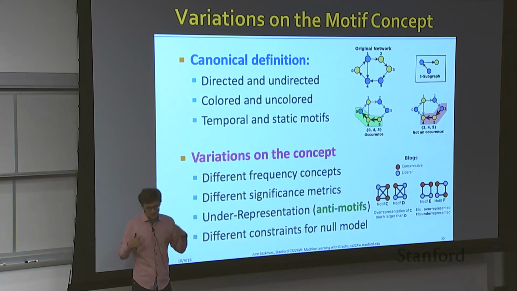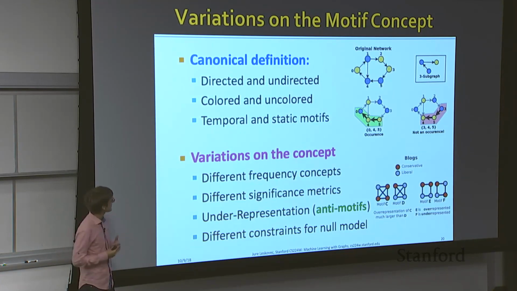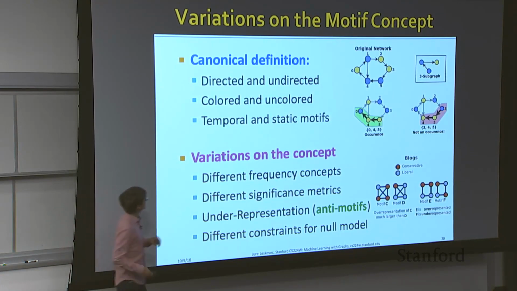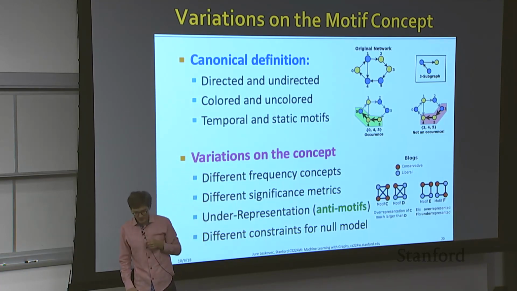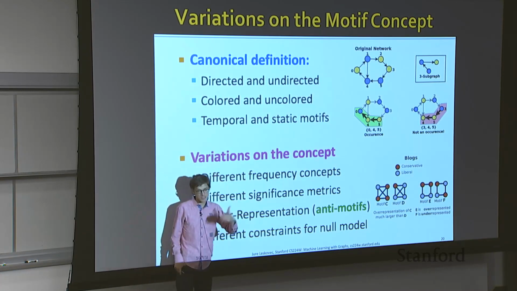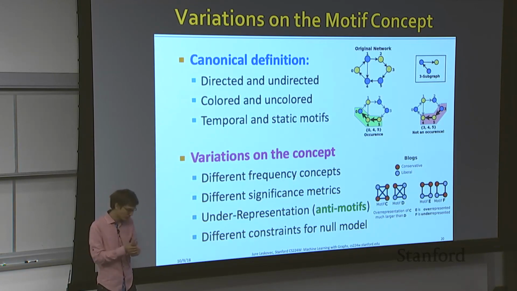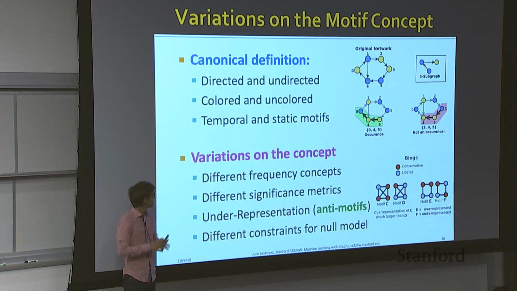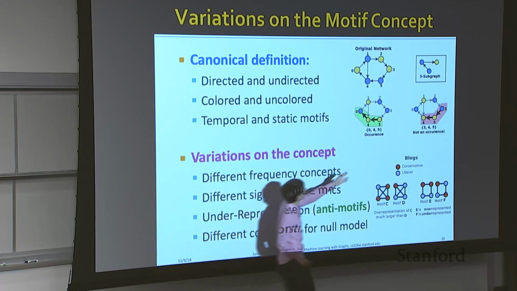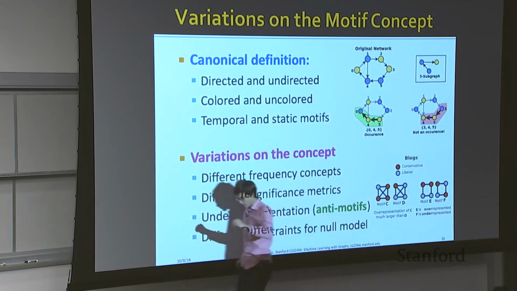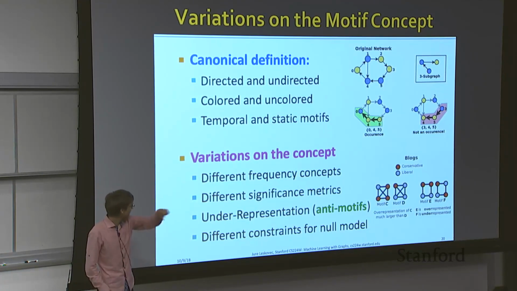So just to say that this is just the first dive into this topic, and there is a gazillion papers that take this basic idea and expand it in many different directions, right? We talked about how you can expand this to directed motifs or undirected motifs. You can think of nodes as colored or non-colored, so two subgraphs are different if the colors don't match. You can also think about temporal motifs where edges have times associated with them, and now a motif is defined as a sequence that occurs in a given time interval.